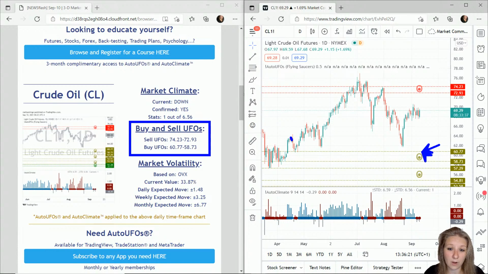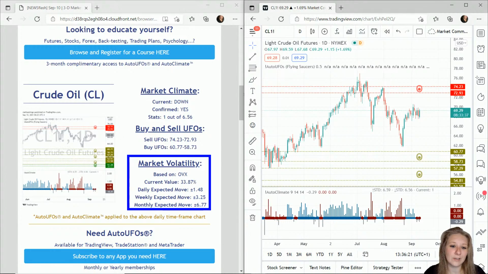These have already worked. Price came in a little while back and went up from there. That's why we want to know where they are so that we could have bought there too. That's why we use this app to help us out with that. So with oil, I would overall say indecision on oil. I wouldn't be surprised to see it sort of bounce around a little bit, but we'll see.